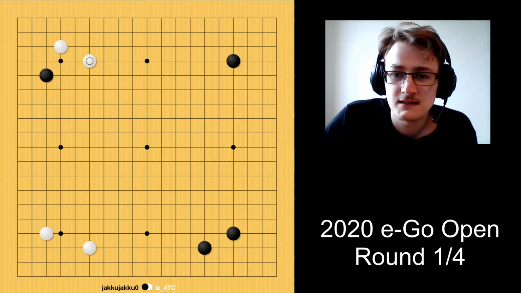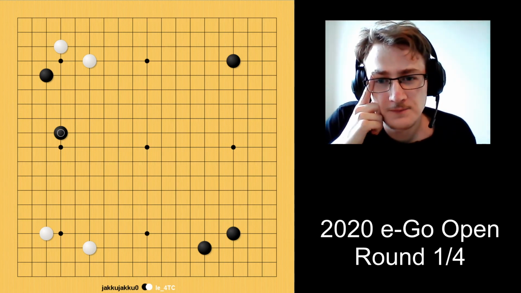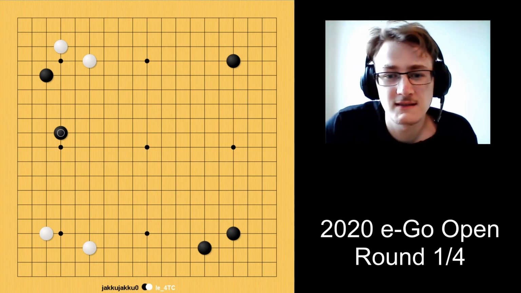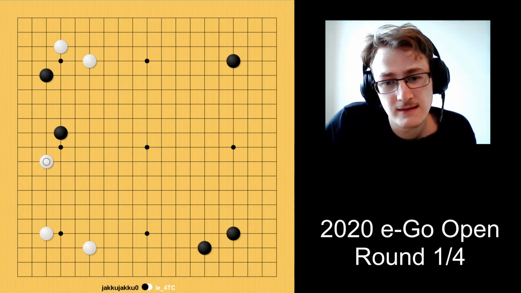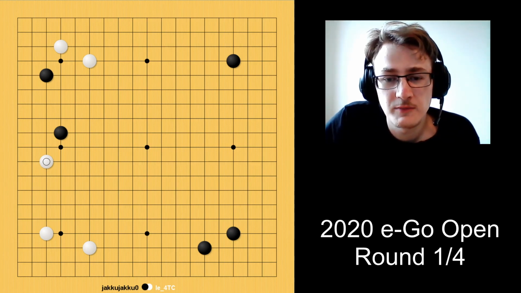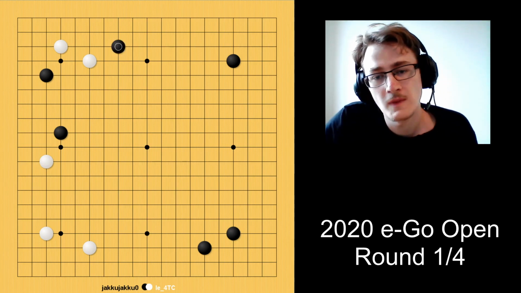Black approaches, I just back off. And black plays this extension. Now at this point I thought that there are some big points on the top, but I always find this sort of approach move to be quite effective. It's a bit annoying for black to have this, I can slide here later or jump in, and it's a bit annoying to handle in an efficient way.